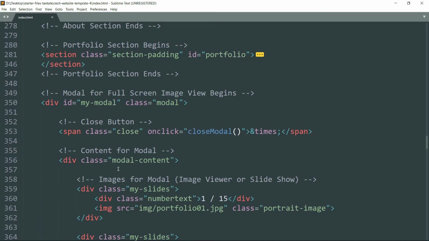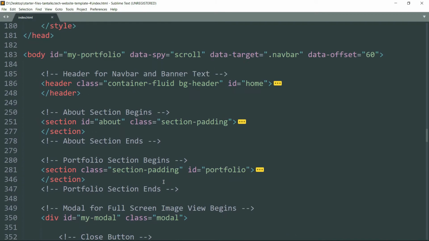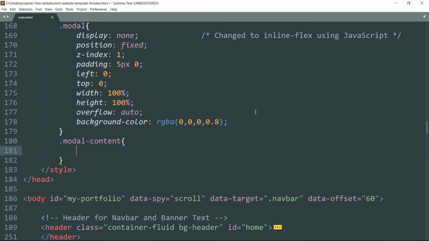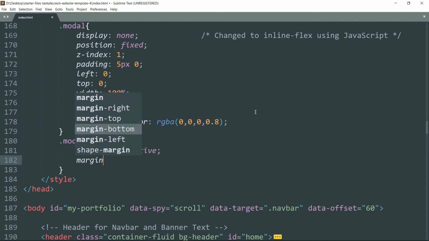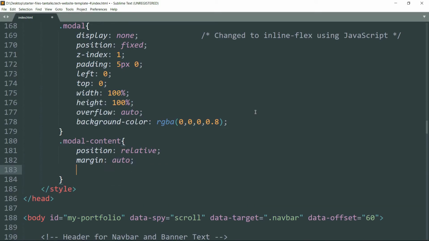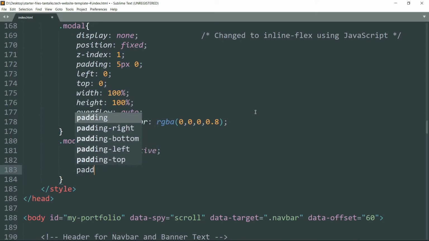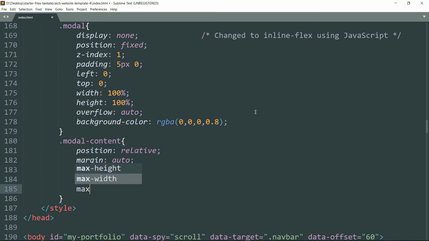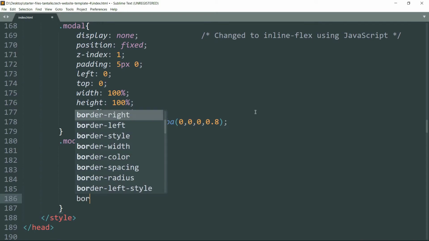Now let's style this modal content class. Write position as relative, then margin as auto. This margin as auto is going to keep this modal content in the center. Then padding as 0, width as 85%, max-width as 1200 pixels, border as none.